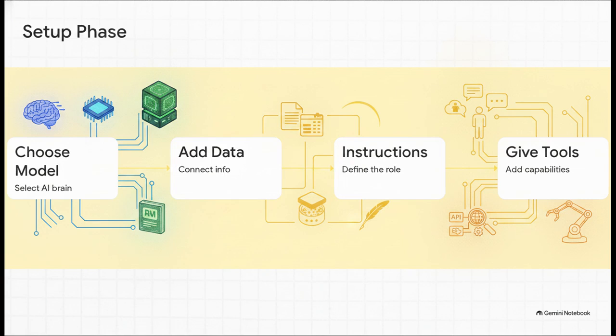First up, you choose the AI model. Our sources suggest using a lighter, faster model when speed is your main priority, or a stronger, more robust model when you really need high accuracy and complex reasoning. Second, you add your data sources. You connect your PDFs, your spreadsheets, or your company knowledge base so the agent actually knows what it's talking about. Step 3 is writing the instructions, and Step 4 is giving it tools. This is the literal equipment it needs, like web search capabilities or API access, which are basically digital keys that let different software talk to each other.